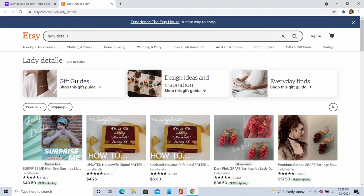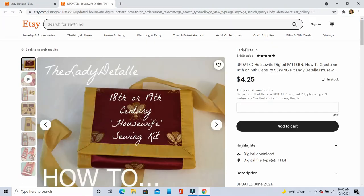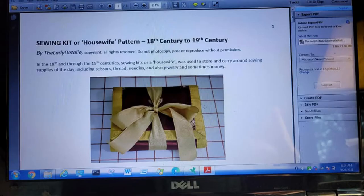The 18th or 19th century housewife sewing kit is available in the shop in both printed and PDF format. I love the ease of PDF patterns, and this one is especially nice as I can just follow instructions right off my computer on the sewing table.